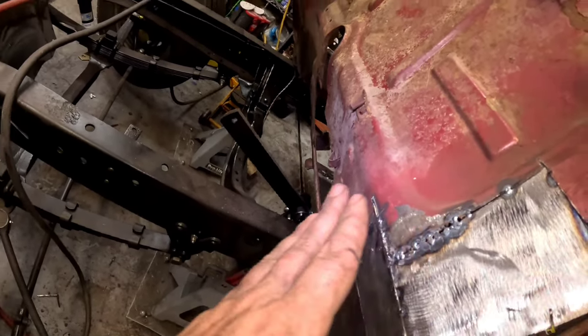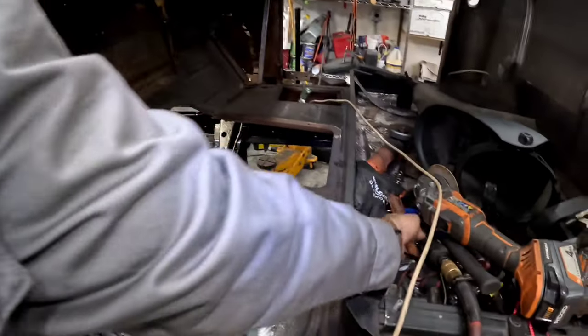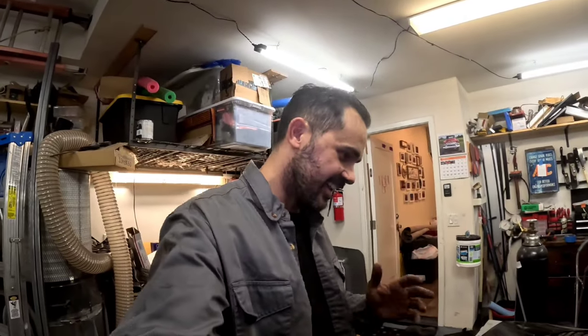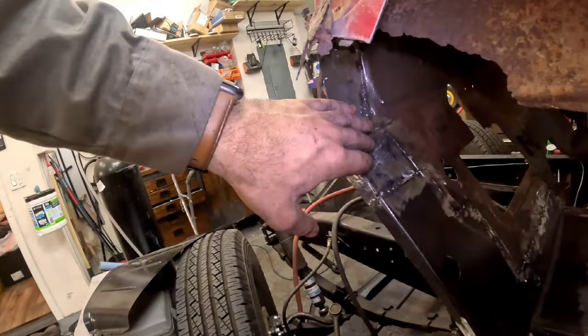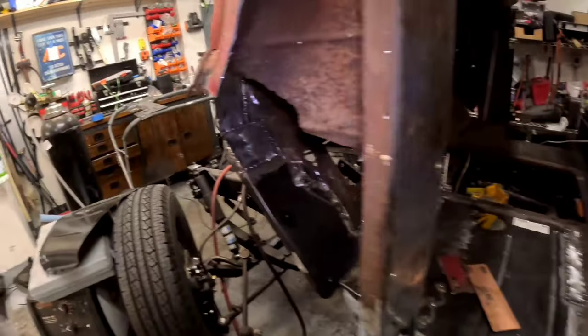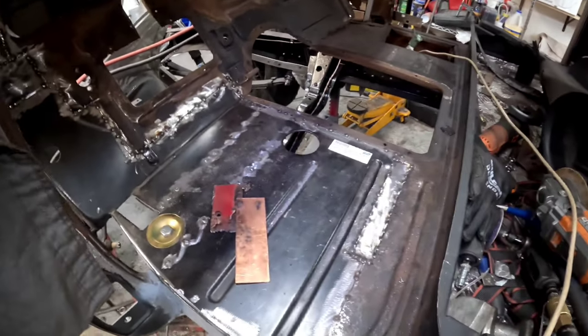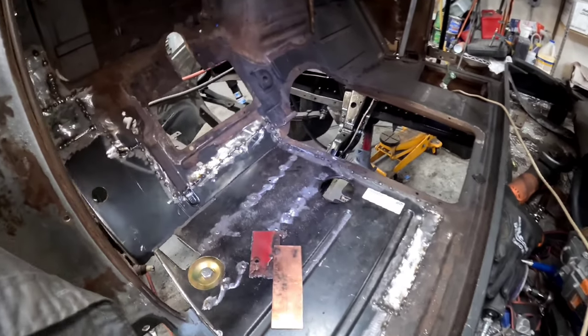gone over here. So I ground it out as much as I could, dropped the welder as far as I could. I pulled out my little brass piece, put this behind there. I was trying every little thing I've ever seen someone do. And thankfully, I have it kind of tacked into place. I'm gonna have to go really slow there. But man, the floor's in. It's just spot welded, but it's in, which is a huge achievement.